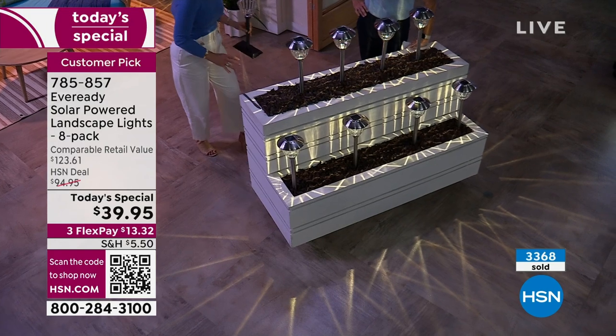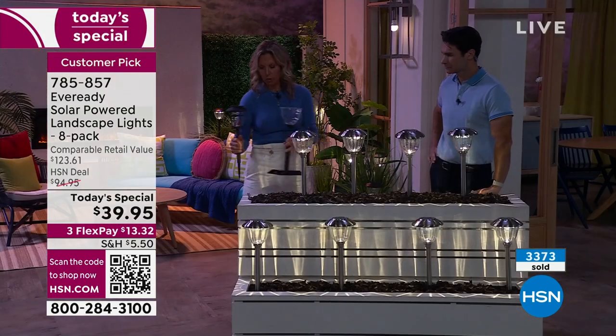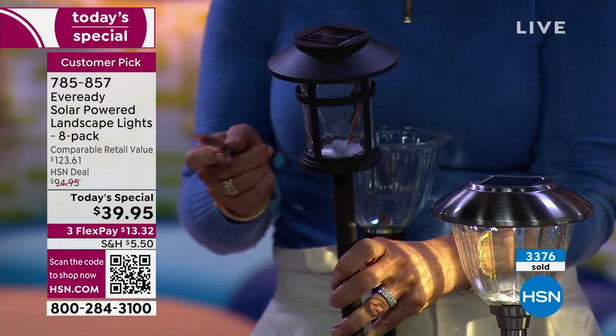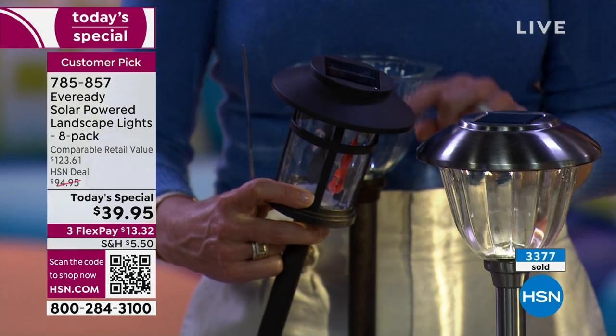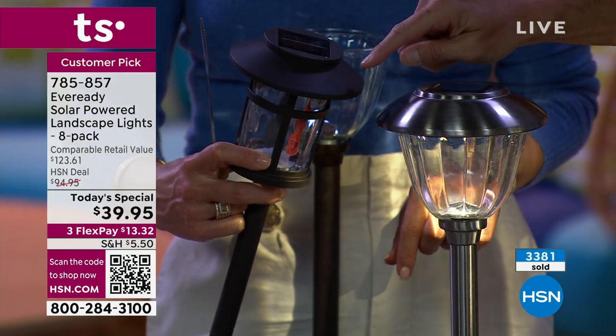Let me just show you what money can buy. So this would be equivalent if you were to go to a big box store right now. Okay. This would be about the same cost. Let's see what this sounds like. That's plastic. Right. And look at the size of this compared. Yeah. Tiny, right? Compared to what we're offering you today. It's true, and this breaks down very quickly.